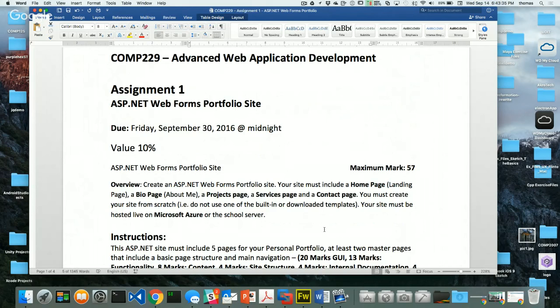So you're going to create a couple of master pages, how to lay out content and that kind of thing, how to incorporate things like Bootstrap for CSS. All those things you're going to be tested on. This assignment is going to be worth 10% of your final grade. It'll be due a couple weeks out on a Friday. Let's say we get together on the Wednesday, which would be, I think, the 27th or 28th, and then the Friday, the 30th at midnight, is when this will be due. So it'll give you a couple of weeks and a couple of days to get this done, so that you won't have to struggle to find the time.